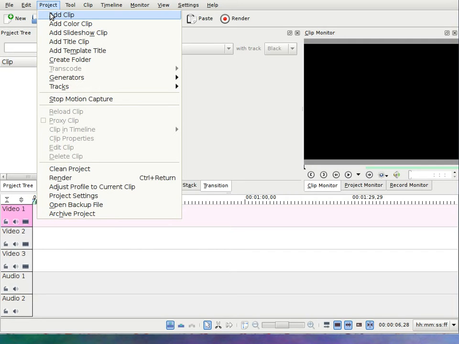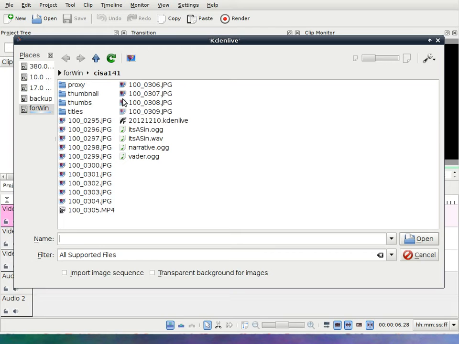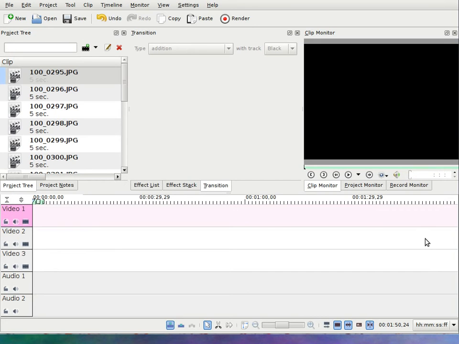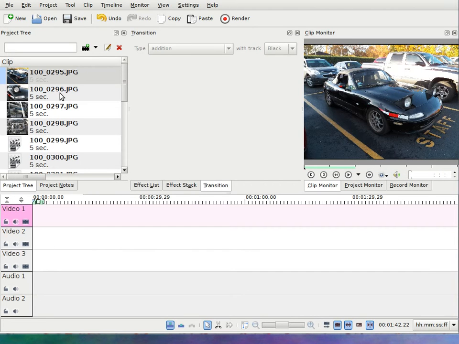These are basically your multimedia files. So when I click that, I go to the drive. Since I was here earlier, it remembered my selection. So I have my drive and my folder, and I'll go ahead and import all the media files. I'm using Control-click here so I can select any type of file that I want to use. Click open. It takes a little bit of time to import all the files. It will automatically generate the thumbnail. And now we are ready to start on the project.